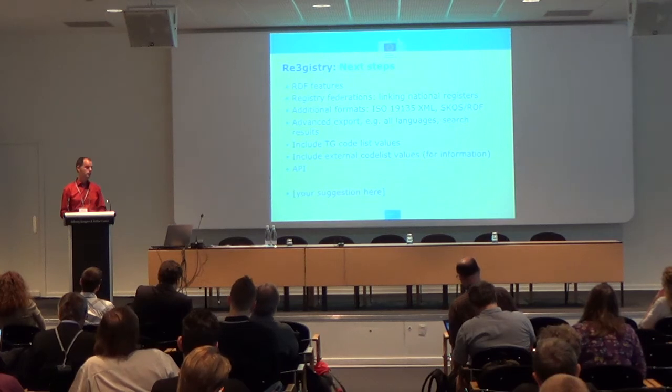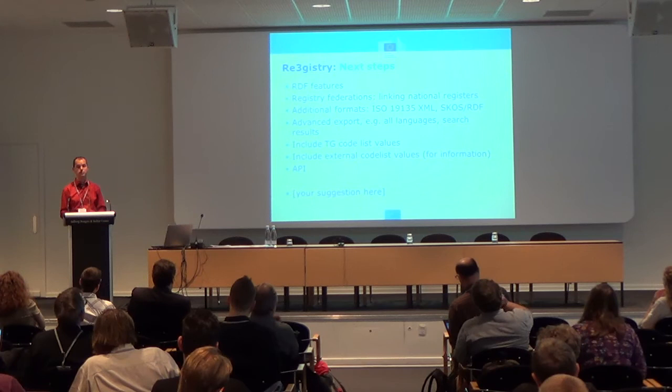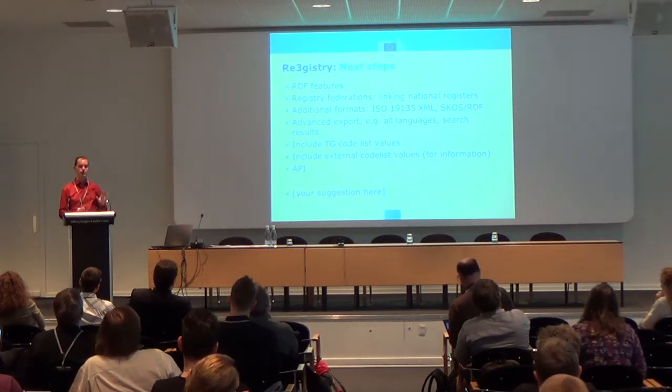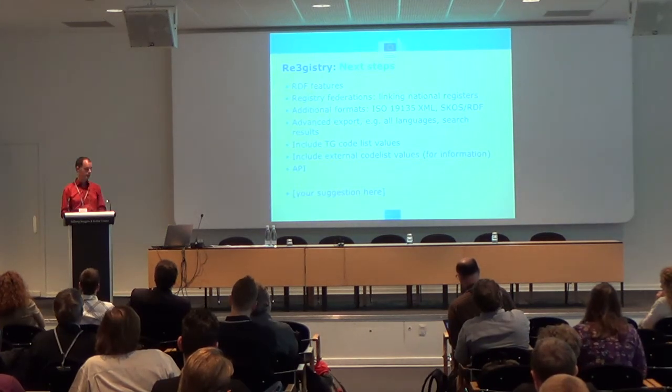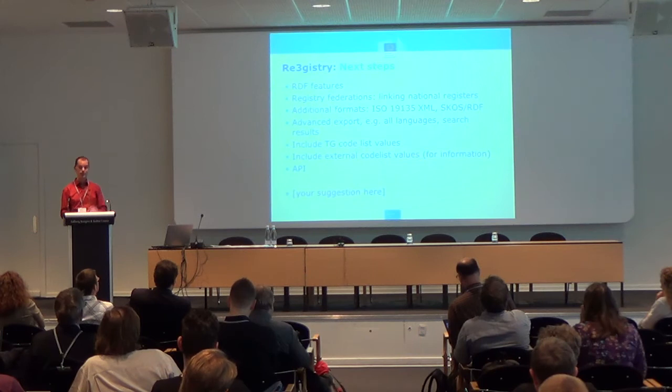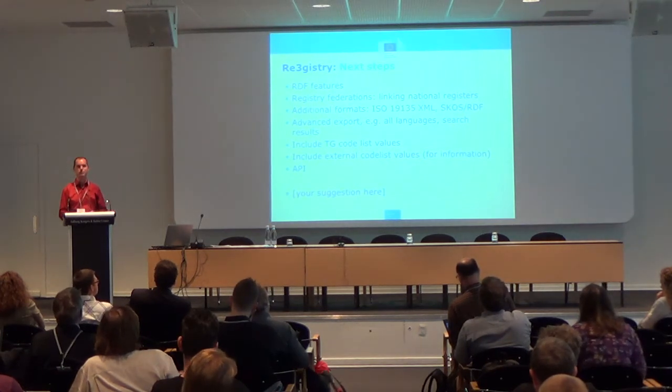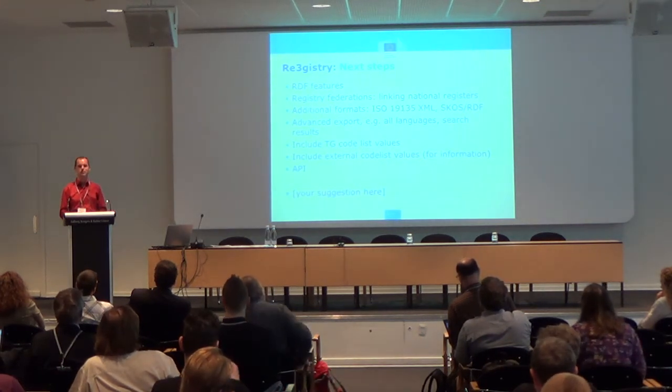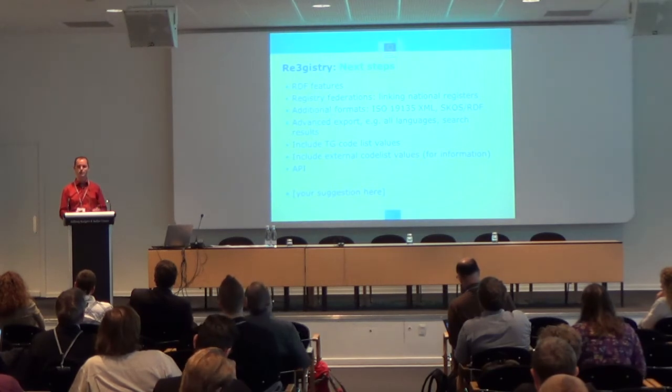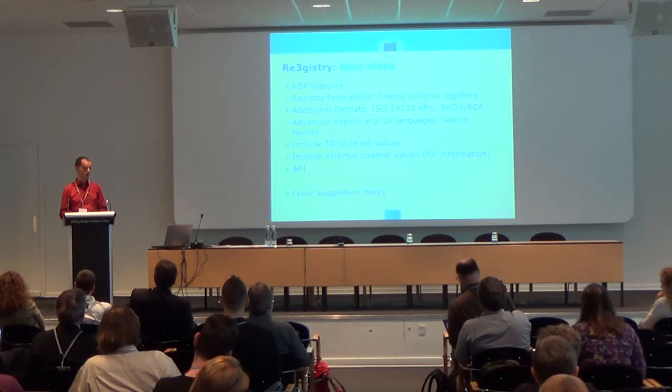And also to include the code list values from the technical guidelines, which was one of the outcomes of the workshop that we had in January on registers. Currently, the code list register only contains the values that are included in the legal acts. If you have any other suggestions for that, we'd also be quite interested to hear them. So if you do the testing and you have ideas for new features or additional things that you're missing, please let us know.